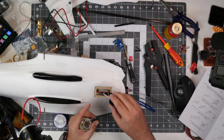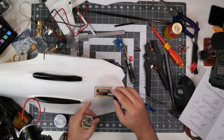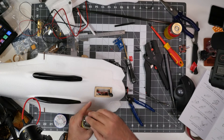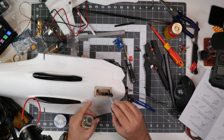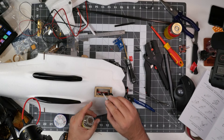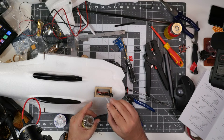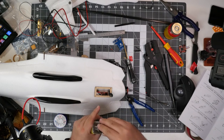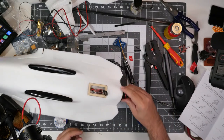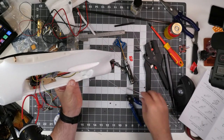No, Louis, see me FPV. I never waited like 24 hours before I can solder. On the other hand, we are applying the conformal coating after we soldered, and I have absolutely no intention of soldering anything else to this ESC. So I think we should be just fine without any problem. So the ESC should be nicely secured right now, and because this is not professional work, we can just probably close the ESC department right now.